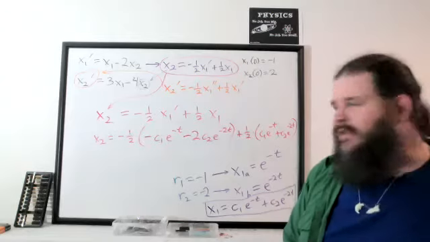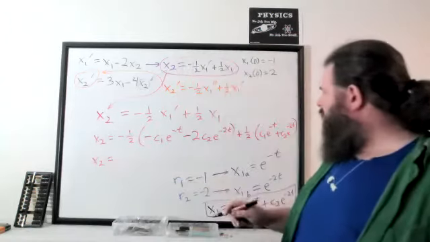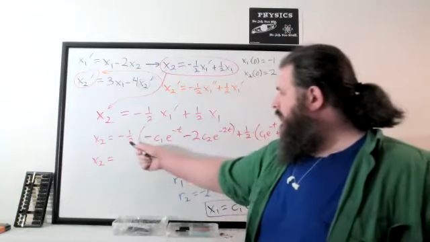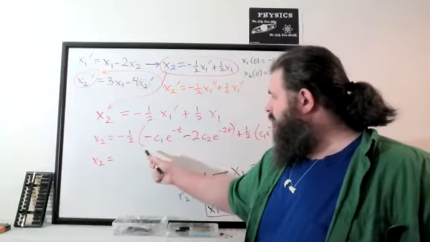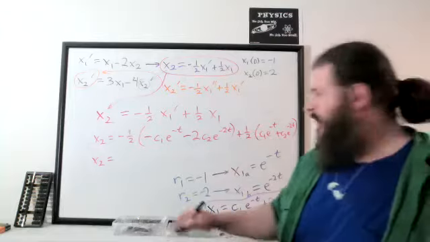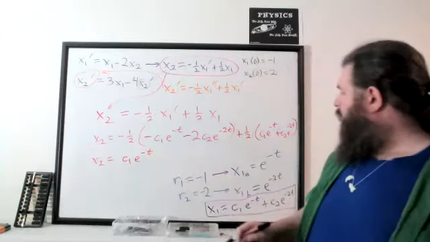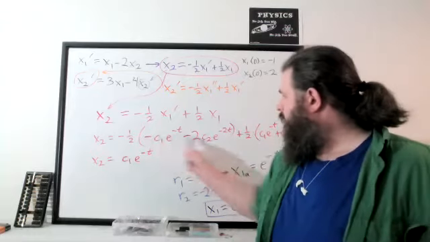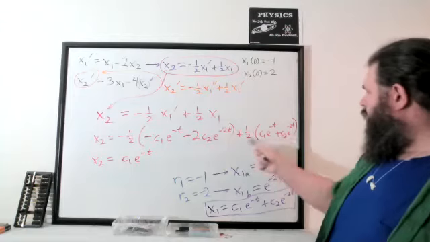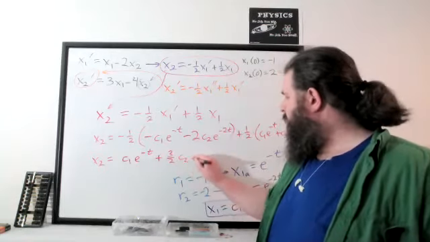And then we can simplify that, combining like terms, specifically combining the e to the -t terms. So we've got a positive 1/2 c1 and another positive 1/2 c1. So that just makes 1 c1 e to the -t. Then we've also got positive 1 c2 plus another 1/2 c2. So that's 3/2 c2.